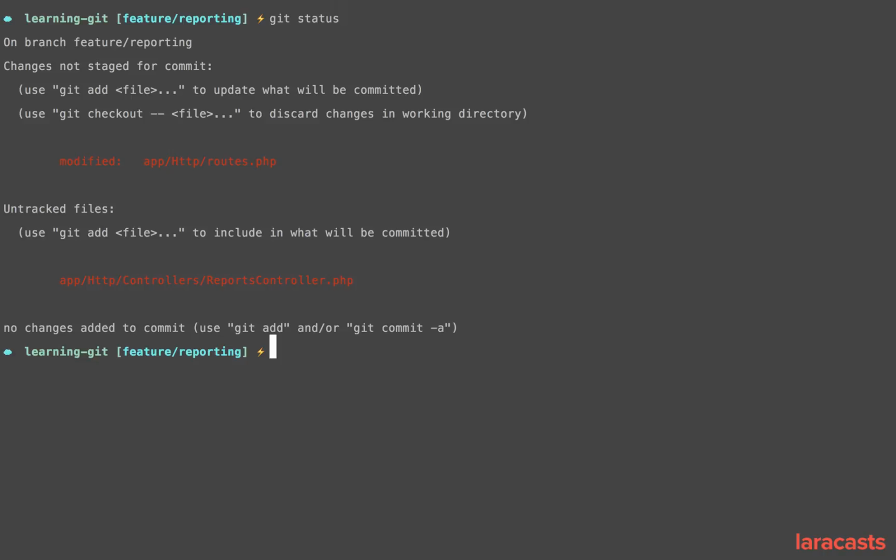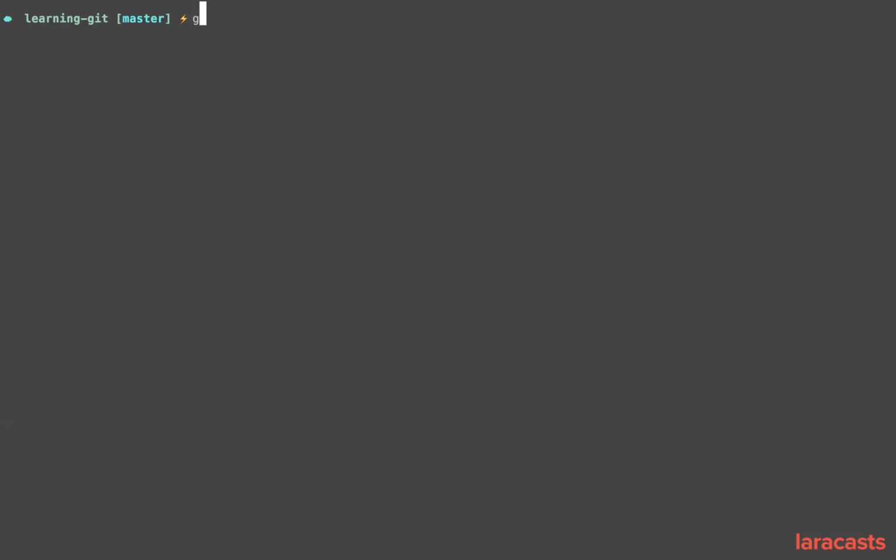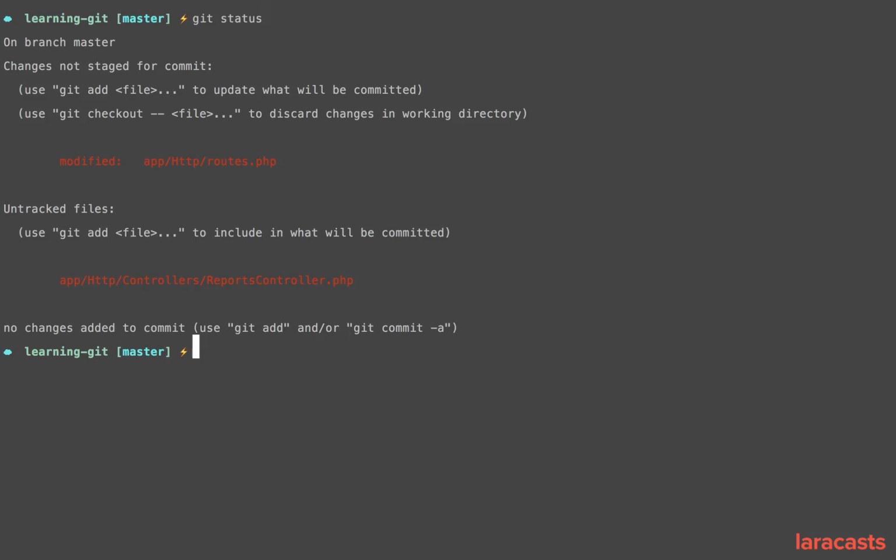But what about the situations where you're really not ready to commit just yet? You're still working on this. You're still tinkering. It's not ready for a commit. What are your choices in that case? Because don't forget, if you haven't committed anything and you check out your master branch, well, we will see that those files are represented here. And once again, that's because we haven't made a commit on our feature branch.